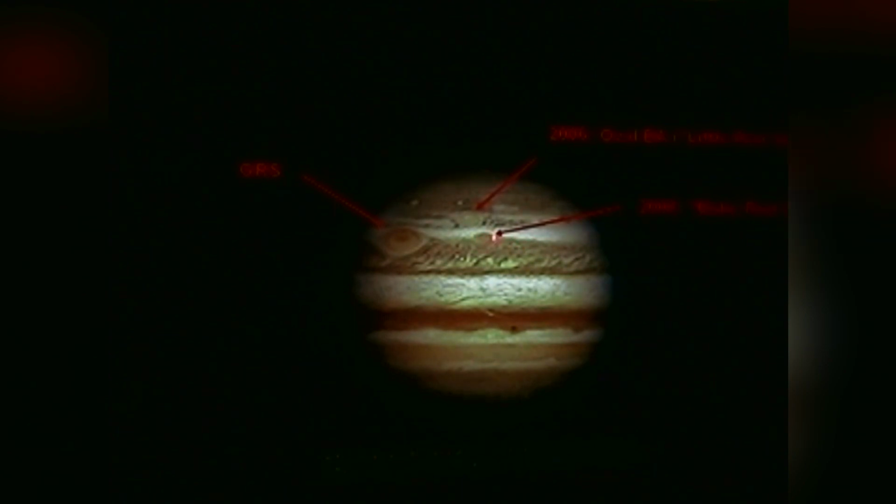And then along in 2008, this guy Anthony Wesley, my nemesis, discovered the Baby Red Spot, which also was an anticyclone, with extreme winds and that sort of thing. And unfortunately, the Baby Red Spot was swallowed up by its parents. You can kind of see it getting swallowed up by the Great Red Spot. So there's only two of them there. But these are very, very unusual weather phenomena.